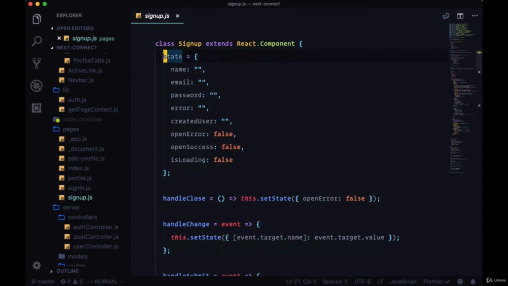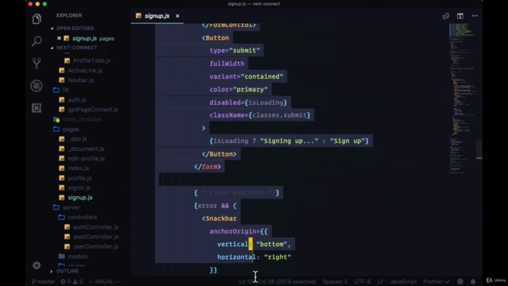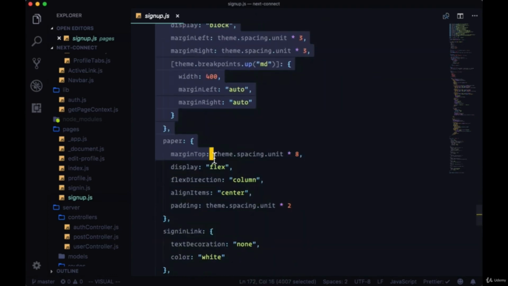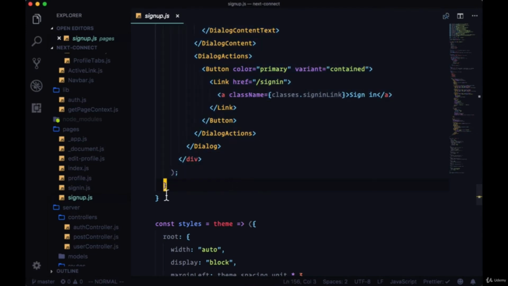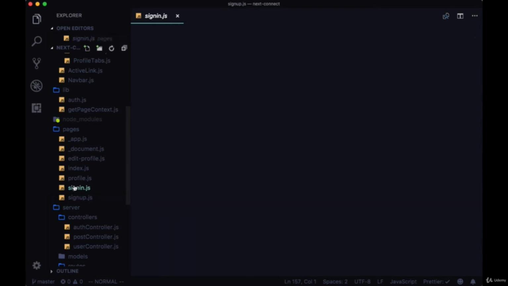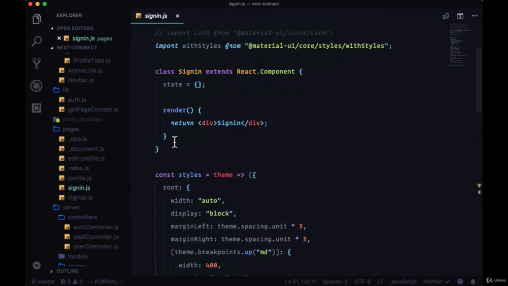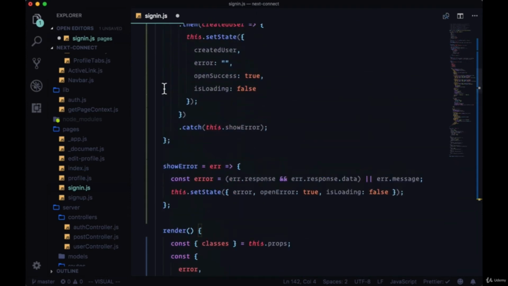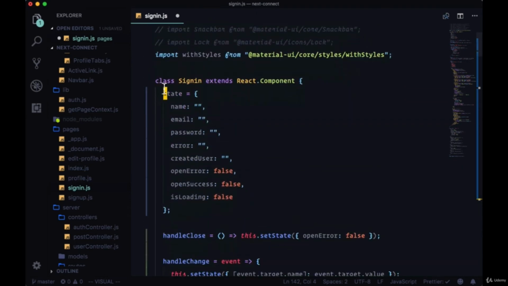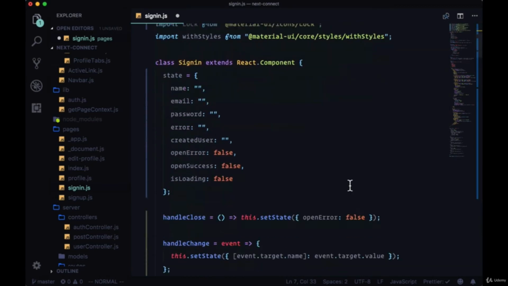So we'll just copy everything within the component, starting with state, as well as all of the markup. We don't need the styles. We can copy just before the last curly brace. We'll head to sign in, and we'll remove everything in the component and paste. So starting up at the top, we will uncomment all of our imports.